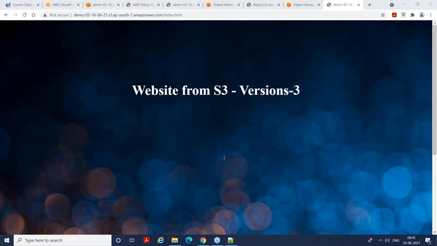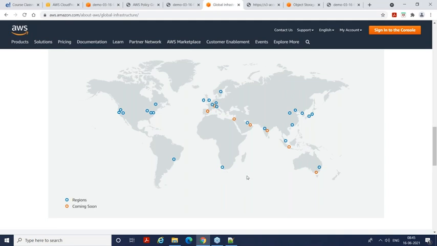If my original website is hosted in a different region, how will this help? Remember, I told you your edge location is not region specific. It is going to cache data no matter where you have hosted. Whether you hosted in Mumbai region or Australia region, it does not make any difference to the edge location. Edge location's job is only to cache your data, and whenever your user asks, they will deliver that data from the cache. We discussed this yesterday.